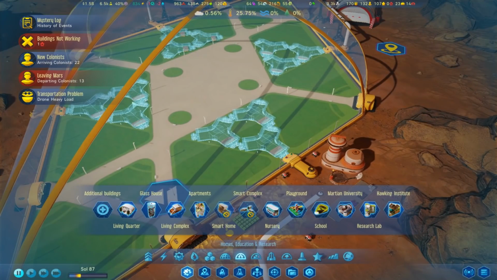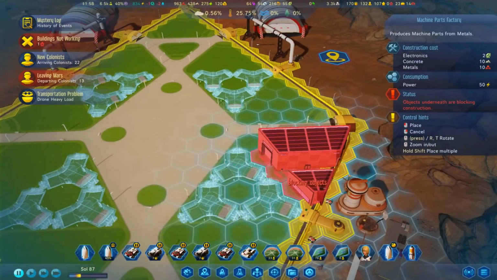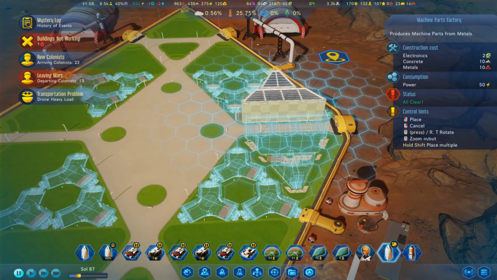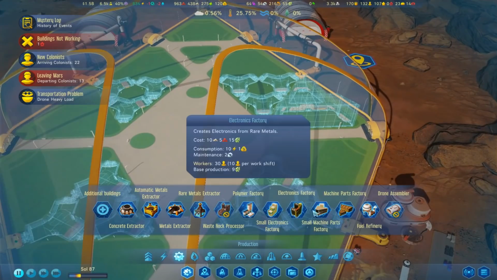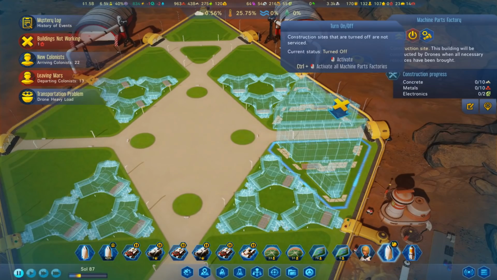Now, this is going to be for production at the moment. So we're going to go with production. We want a couple of machine parts factories working away in here. So we'll have one there. Flip, flip, flip. One there. That one, I'm going to pause for now. I meant to pause it, not destroy it, you lemon. Try that again. Pause, thank you.